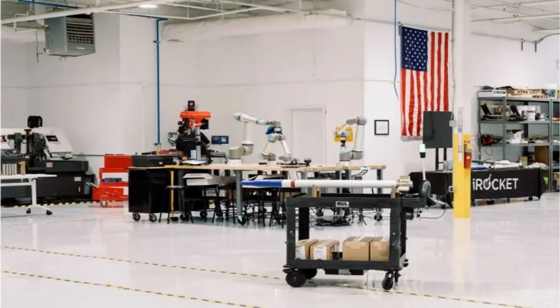"Our new facility is designed to produce one propellant every 5 minutes, putting us on track to manufacture up to 97,000 units annually, and play a meaningful role in rebuilding the arsenal of freedom." iRocket said demand for counter-drone capabilities continues to rise. The company said the ability to field affordable systems and produce them at high rates is becoming central to battlefield effectiveness and deterrence.